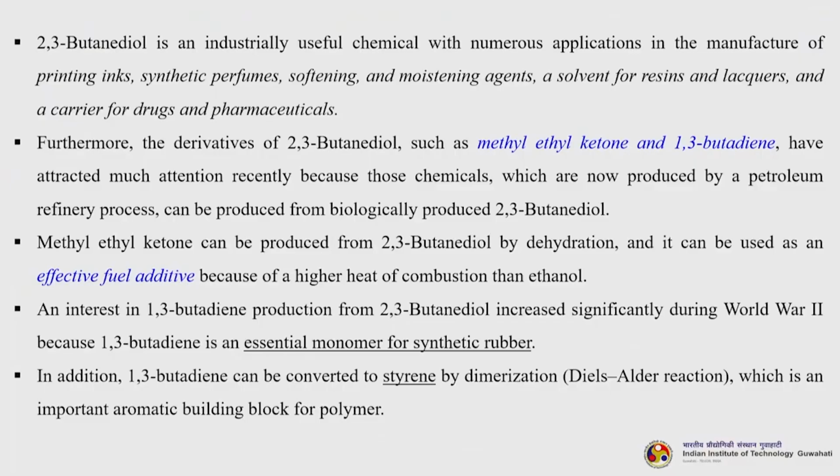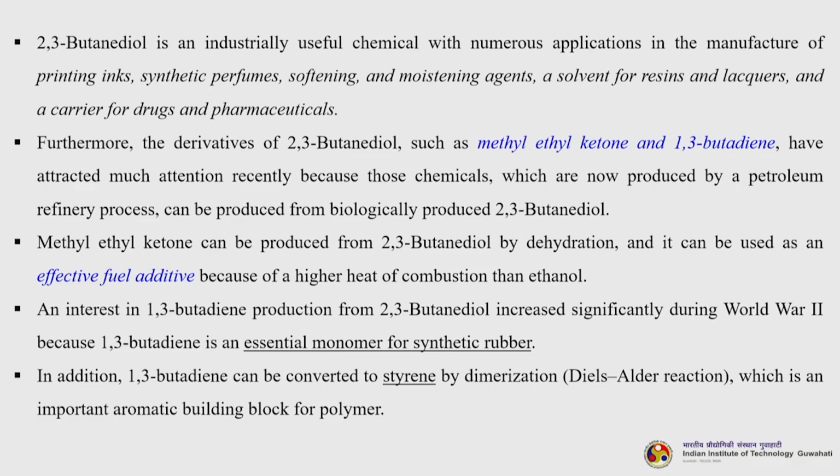2,3-butanediol is an industrially useful chemical with numerous applications in the manufacture of printing inks, synthetic perfumes, softening and moistening agents, a solvent for resins and lacquers, and a carrier for drugs and pharmaceuticals. Furthermore, the derivatives of 2,3-butanediol such as methyl ethyl ketone and 1,3-butadiene have attracted much attention recently because those chemicals, which are now produced by a petroleum refinery process, can be produced from biologically produced 2,3-butanediol.